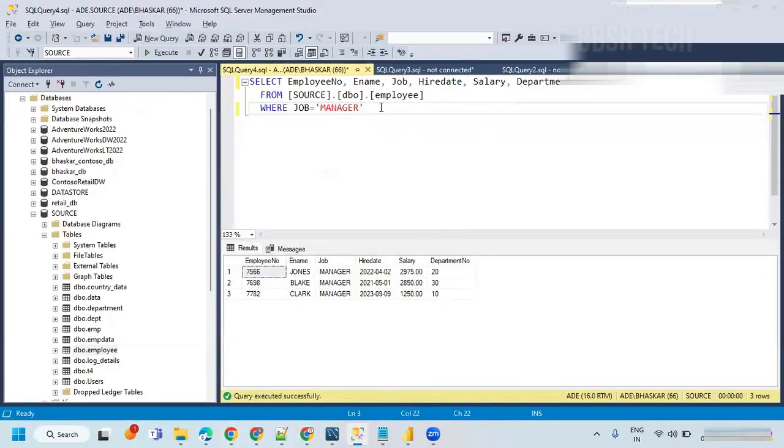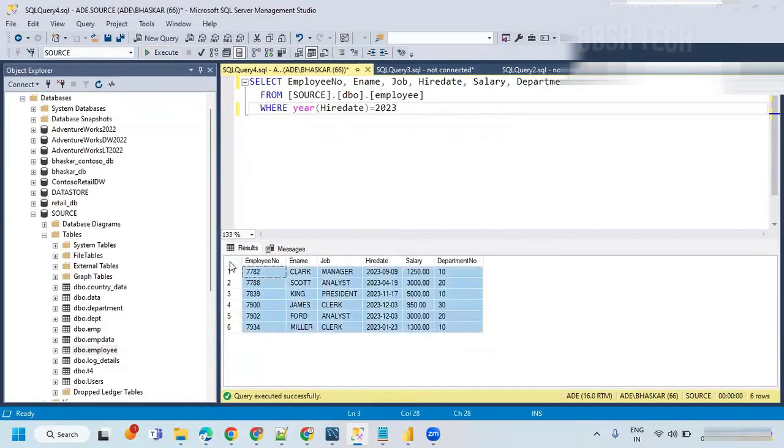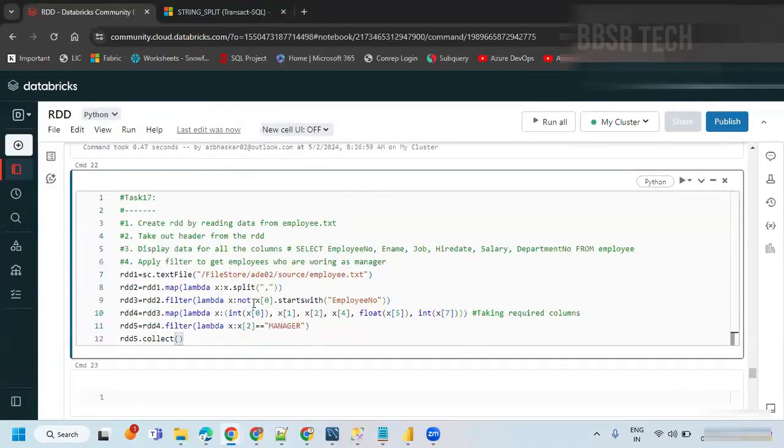Where year of hire date equals 2023. So apply filter to get employees who are hired in the year 2023. That I wanted to do.